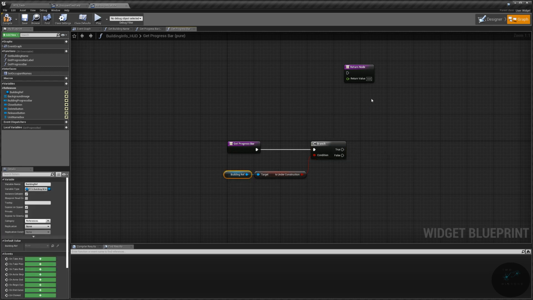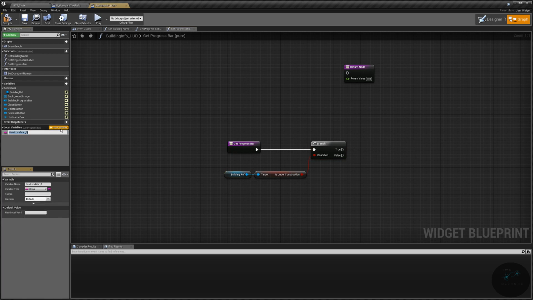We're going to do a dummy float to begin with, which will be progress bar value local. We'll do the dummy variable first, which will be for our unit, for building health. Since we don't have a health variable yet set up, we're just going to set this to 0.25. That'll be 25%, by the way.